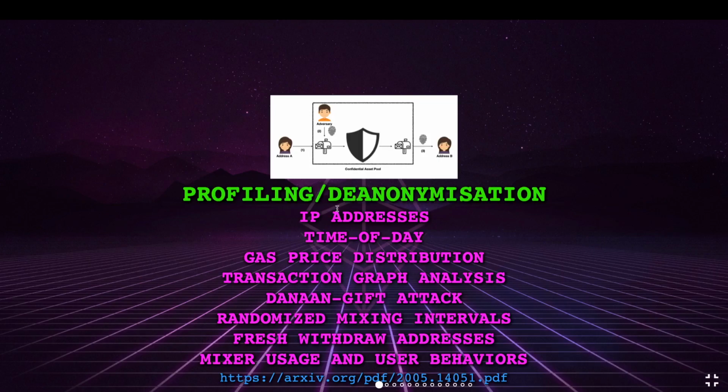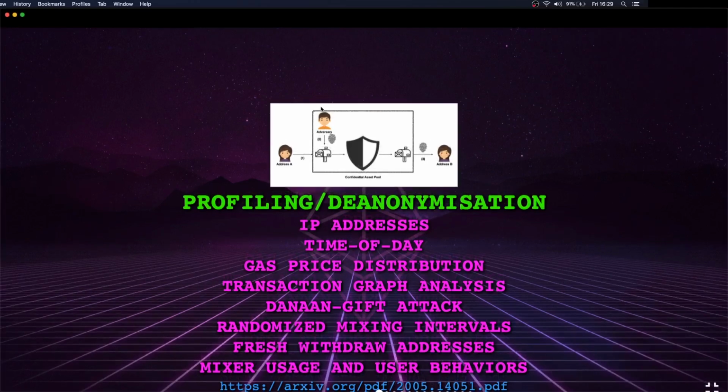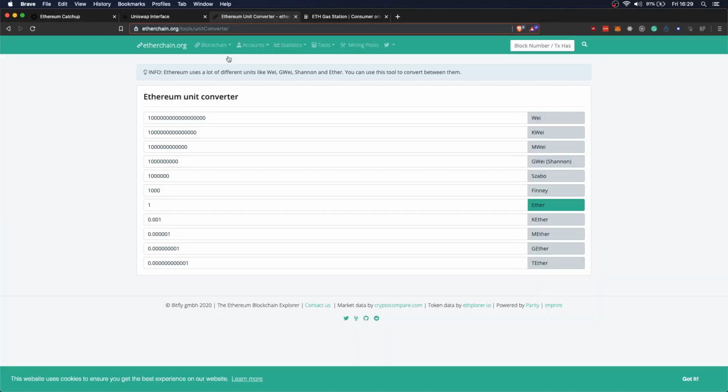And it's actually a really clever attack, because the thing about Ethereum is that when you're working in Solidity in your smart contracts, let's say you're working with a value of 1 ether. Now this ether is not actually ether the cryptocurrency, it's ether the denomination, which is a bit confusing. Let's say I make a new token called J, and I have 1 unit of J in my contract. Then 1 unit of J is actually equal to 10 to the exponent 18 wei. This is the lowest denomination.